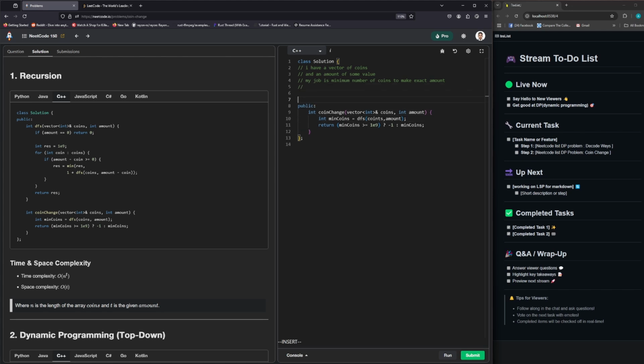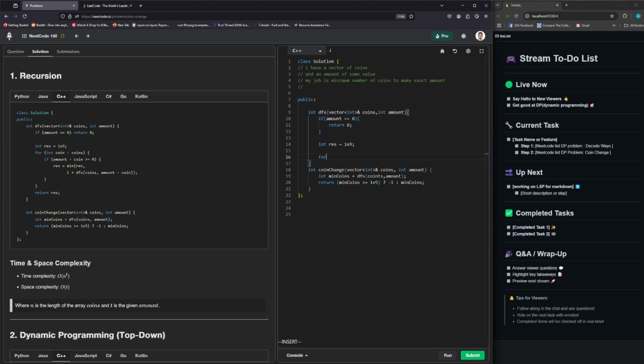Okay, let's write the question. How do I misspell so many times? Amount. Okay, if amount equals 0, return 0. Result equals 1e9.